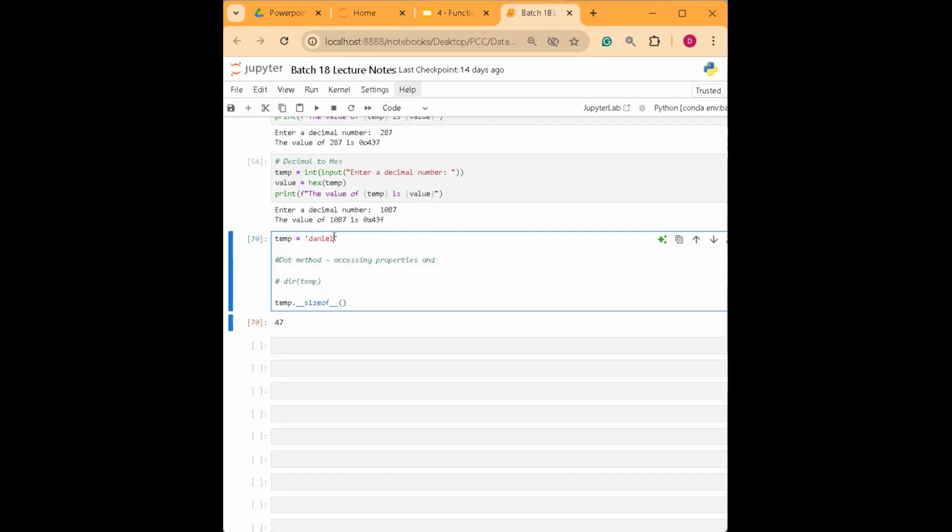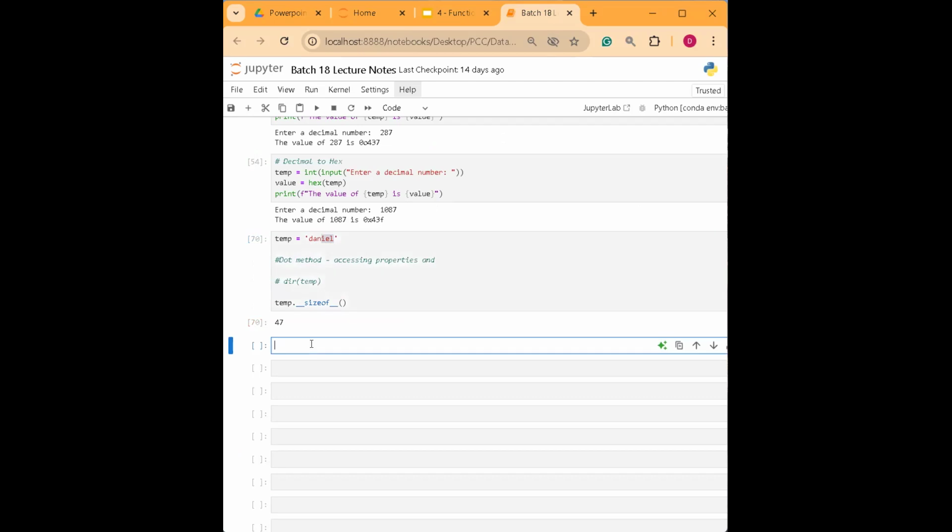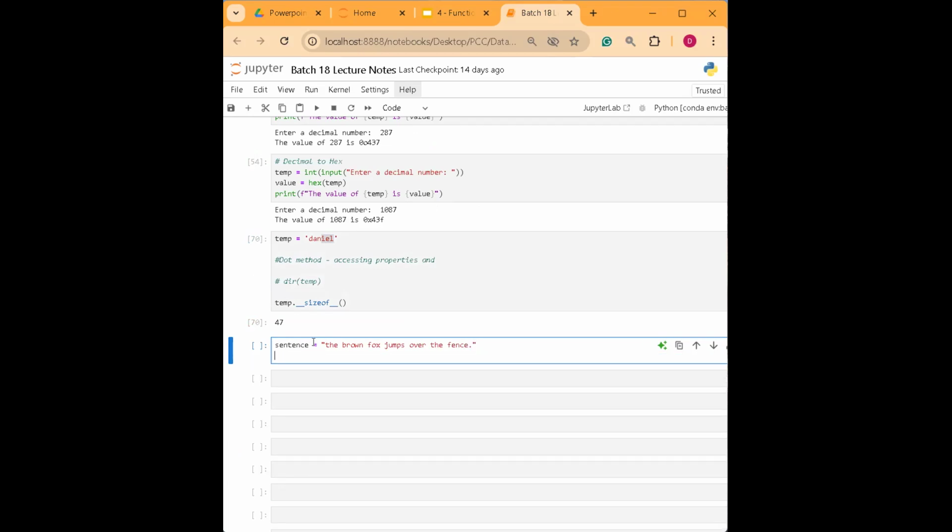Okay, like for example, if I have a sentence here, the brown fox jumps over the fence. I wonder, is that the correct sentence?